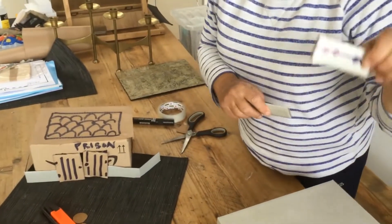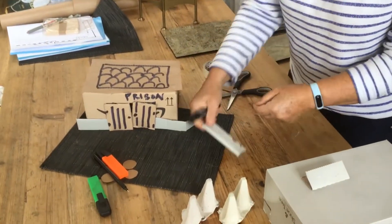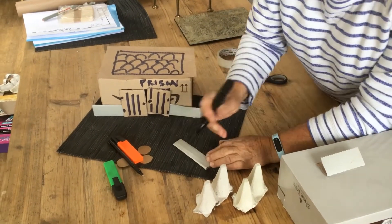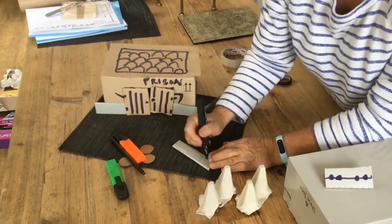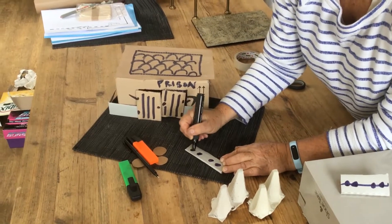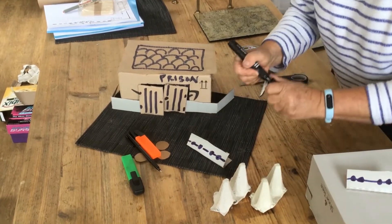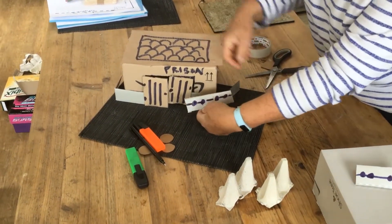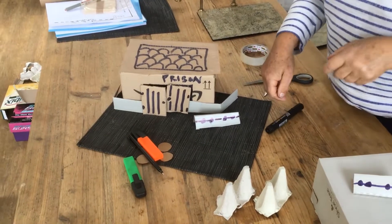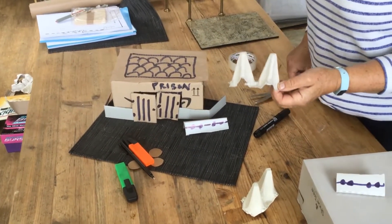So we've got our prison. Paul and Silas will be put in the stocks, which is basically some rings where you put your legs through and you were tied in — can't be very nice. Let's draw some stocks on our piece of card. I've got two people, two holes for the legs, and a line down the middle, so they can just pretend to be our stocks. Put them inside and then bring them out later in the story.